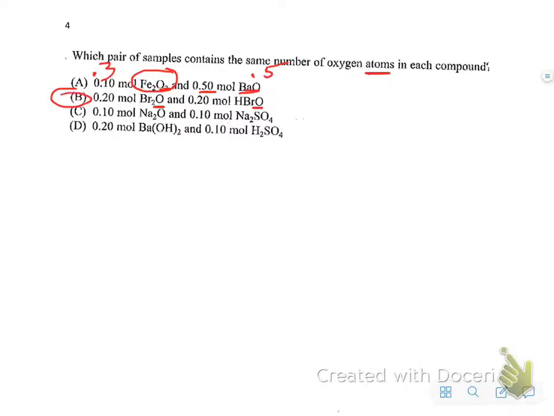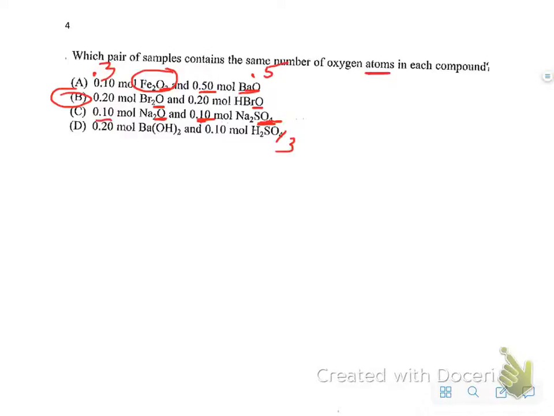Now, if you're confident, you can just stop right there. Now, if you weren't so sure, you could look at the next ones and say 0.1 moles of NaOH gives me 0.1 moles of OH. 0.1 moles of sodium sulfate, I have to quadruple that because of the 4 here. So those are not going to be equal. 0.1 versus 0.4. And this one I had you change because it actually could have been the correct choice if we didn't change that to a 3.